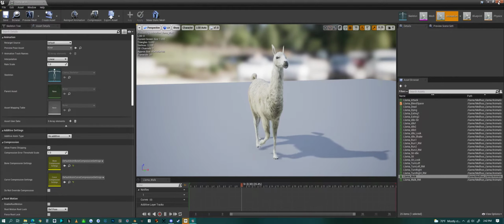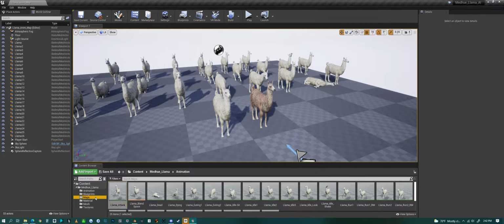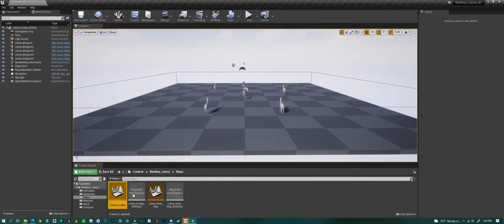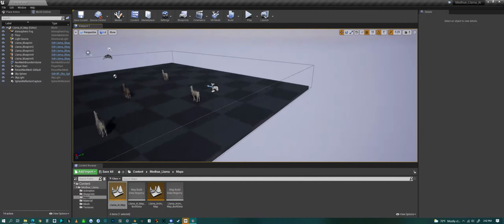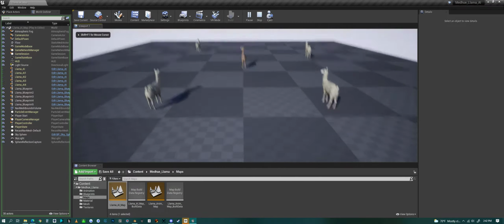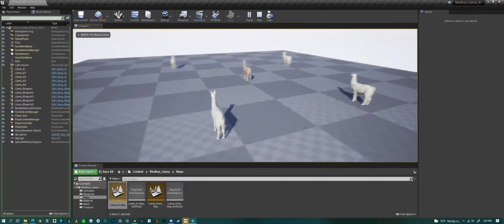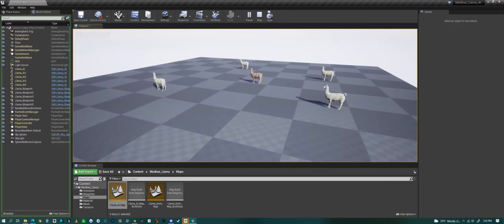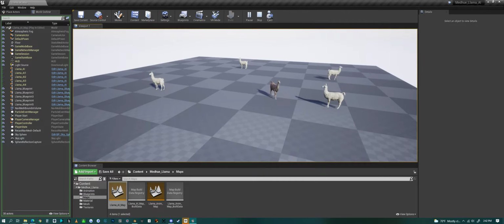Now we can jump into the AI system real quick. So it's just a basic AI system, covers most of the animations that the llama has. In a minute here they'll just start walking around. And it has a health meter, an energy meter, and a hunger meter.